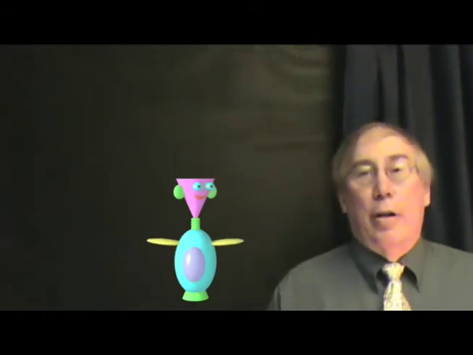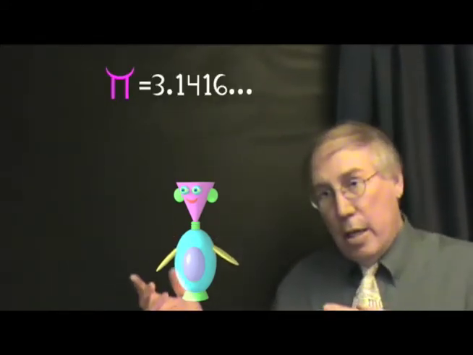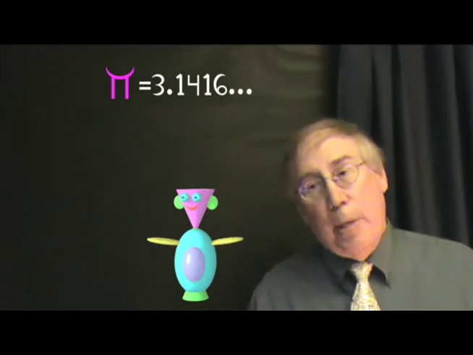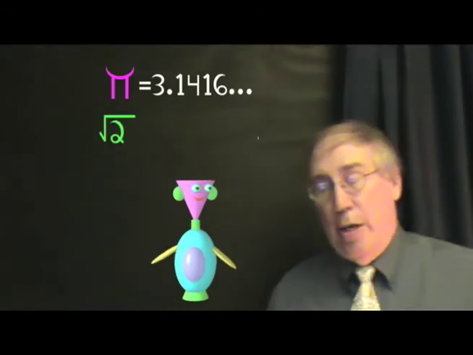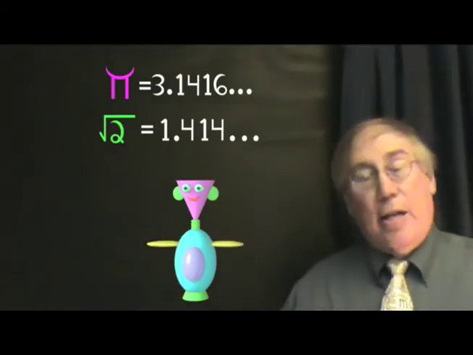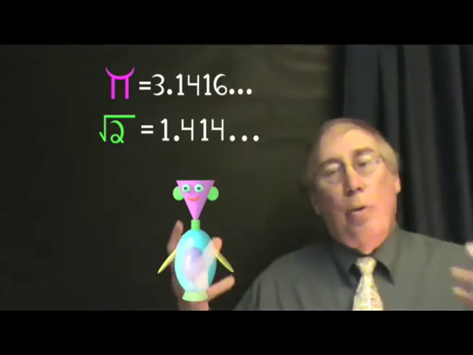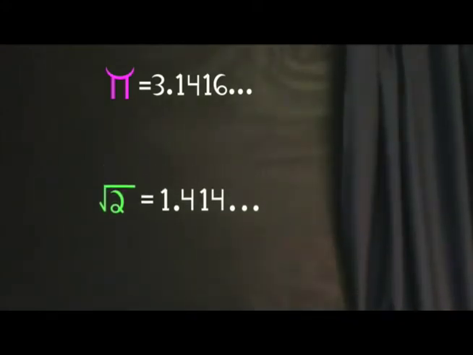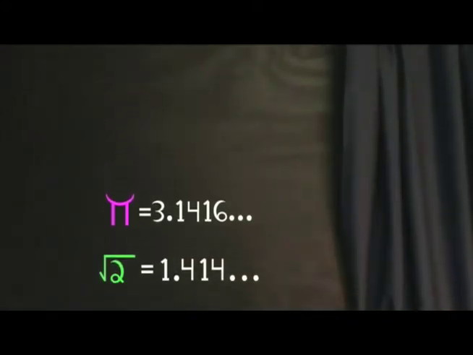Now, there's one other thing we have to cover as far as real numbers are concerned, and that's what's called irrational numbers. And they are a part of real numbers. Let's look at this symbol. It means pi. And it stands for 3.1416, and it goes on forever, and it doesn't start repeating itself. The square root of 2 is a similar example. It goes 1.414, and then it doesn't start repeating itself. These are non-repeating decimals. If that's the case, then what we have are irrational numbers.